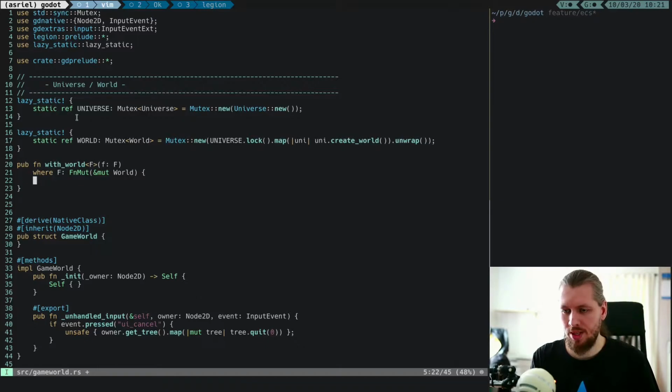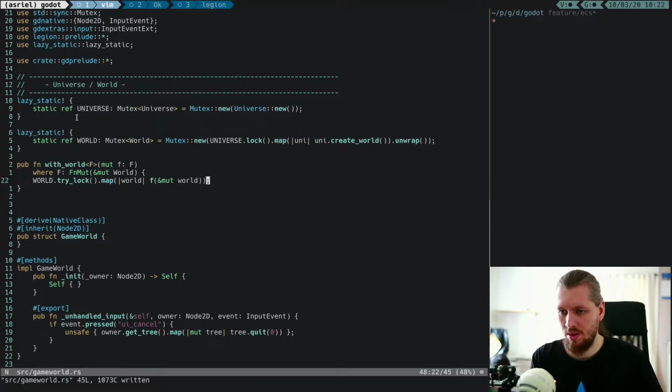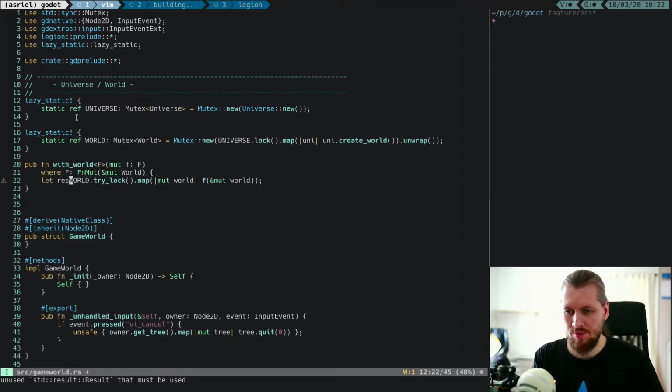And here we're gonna call world.try_lock, because this time we don't want it to crash if it can't get a lock. Map, you know what, that needs to be mutable. Map world. Okay, and then that needs to be mutable as well. And okay, so now we have an unused result.